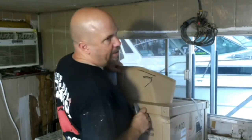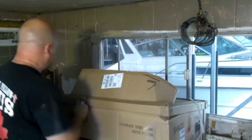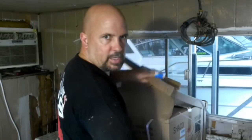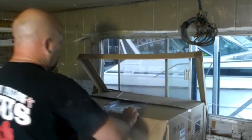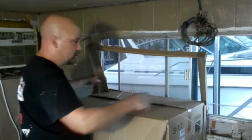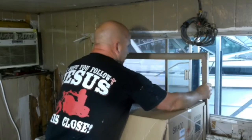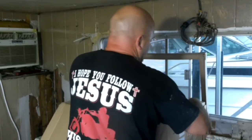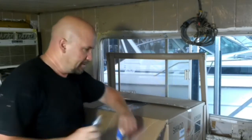Now, the countertop is probably temporary because it's one that was in a tiny house that I had before that was converted back into a shed. And so I just took it for now. Well, I took it, period. But I don't know that it's really something that I'll be happy with.